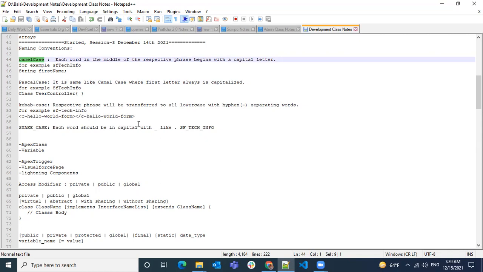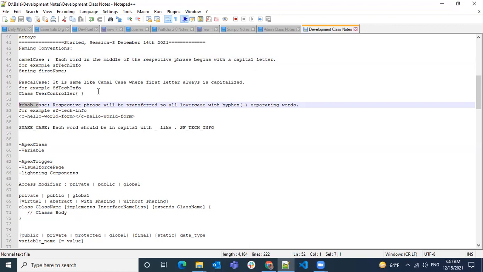And while writing access modifiers, we'll use all small letters, like kebab case. But while using access modifiers, there is no possibility of having multiple words, so you always have a single word, and we'll use all small letters.